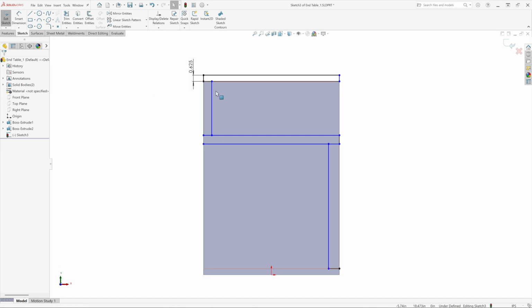So now I'm going to make all these rectangles equal to this one in terms of width.